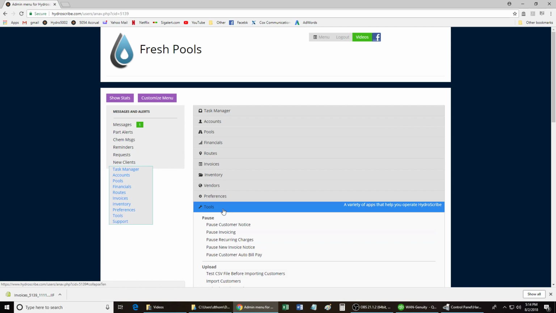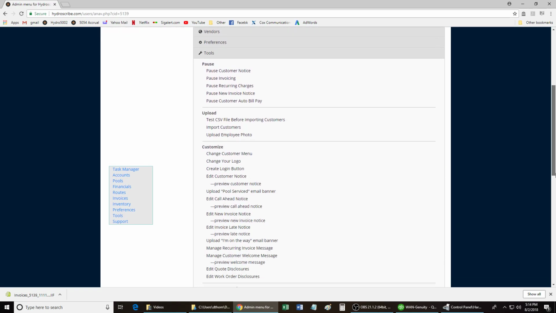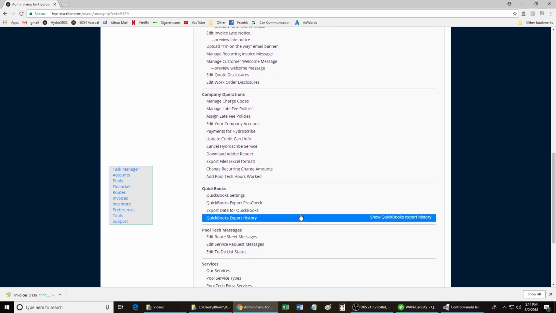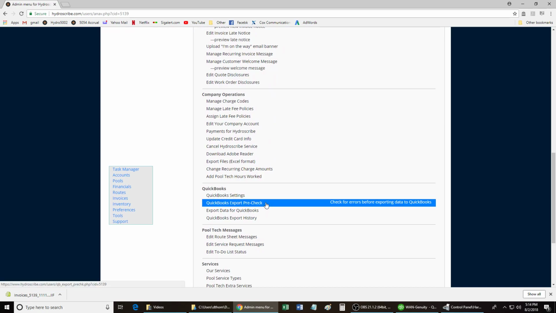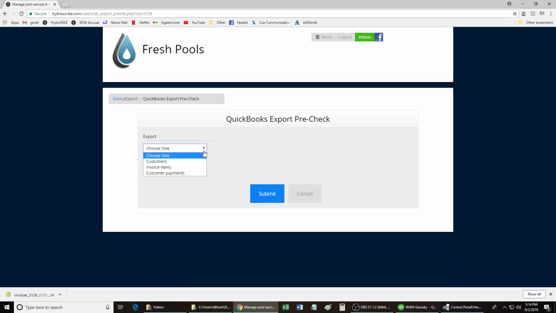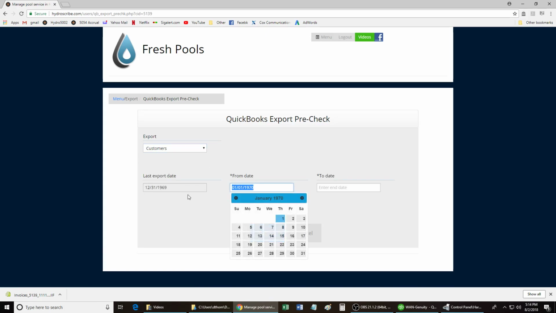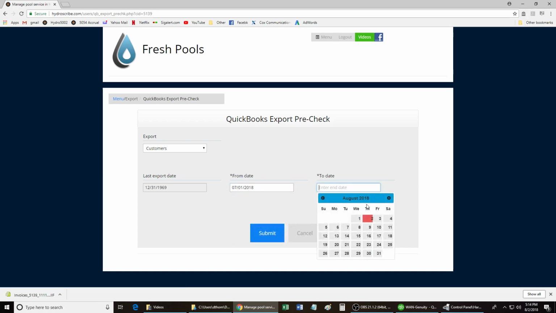So again, we go to Tools, and then we're going to scroll down to the QuickBooks section and click QuickBooks Export Pre-Check. Again, we're going to choose Customers, and we're going to do from July 1st through July 31st, which is the previous month.